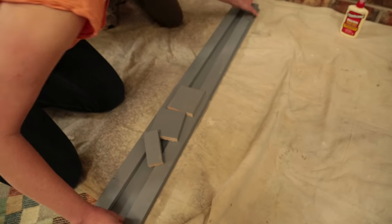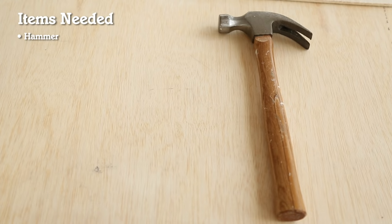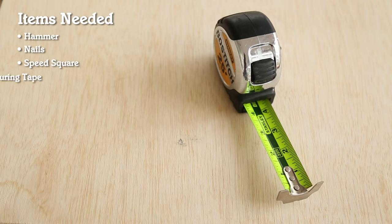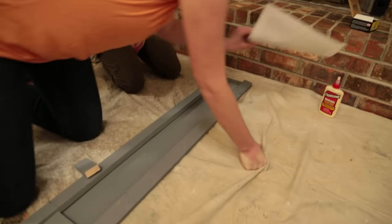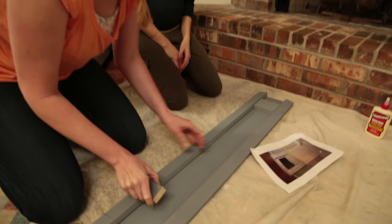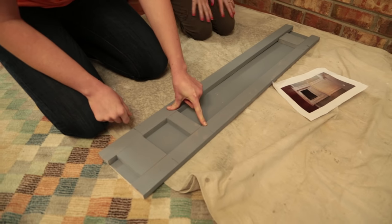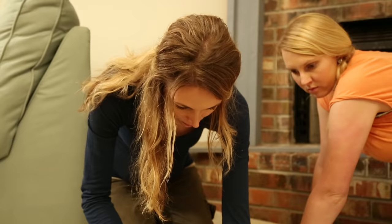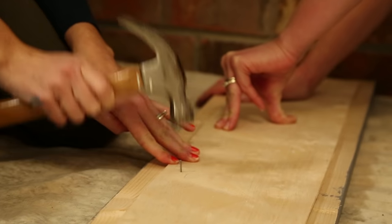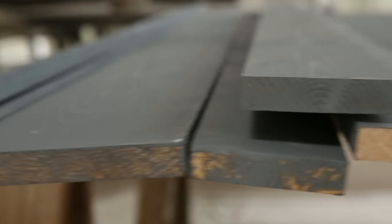The next step is assembly. We're putting together the legs first, then we'll tackle the breastplate and mantle. For this step, we'll need a hammer, nails, speed square, measuring tape, and wood glue. Laying everything out this way will help assure we are assembling the parts correctly. Nailing from the back when possible will reduce the number of nail heads we'll have to putty later. To build these legs, you'll need two one-by-twos, one one-by-six, three one-by-fours, and quarter-inch plywood.